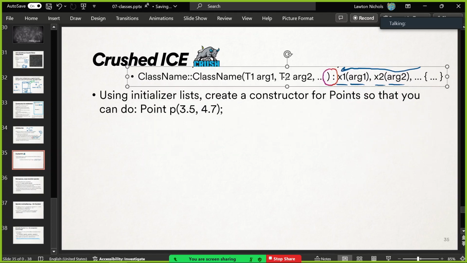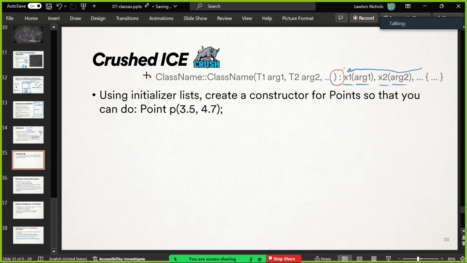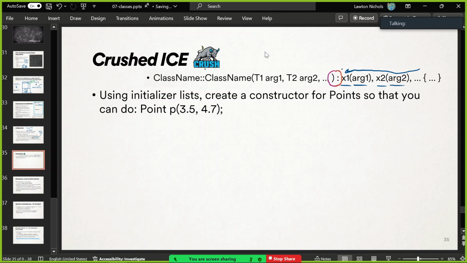Here's the syntax. Member variable, parentheses, you give the thing that you want it to make happen. Here's the syntax to make a constructor. But let's pretend we have a point class again. And I'd like you to create a constructor for points. You can just write it on a piece of paper, work in a group and do it. But here's the setup. Say we have a class point, and it has some public stuff, one of which is going to be the constructor. You're going to put that there. And then inside of every point, you have x and y member variables that hold your coordinates.